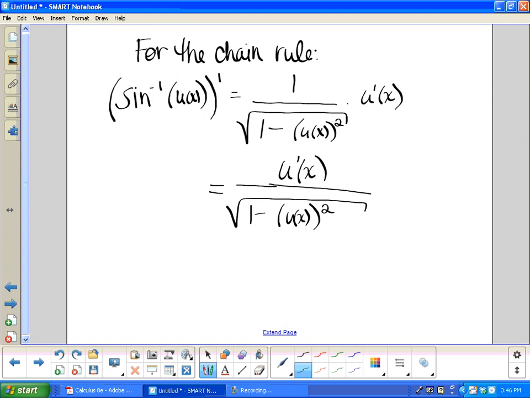Yeah. And then it pretty much works out that all you're going to do is take and put the derivative of what you're taking the inverse trig function of, what's here, that's going to go as a derivative on the top. Because if you go back and look at all those inverse trig functions, they're all just fractions. Generally, 1 is the numerator. All right, so let's do some practice.